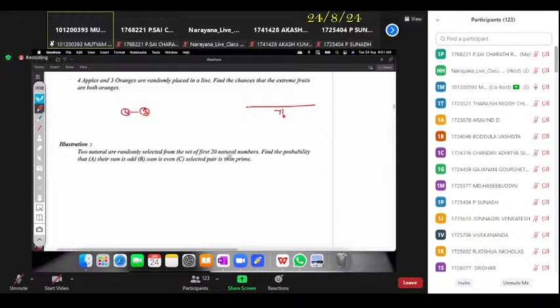If we take these as identical, then it will be 7 factorial by 4 factorial into 3 factorial. Now here an orange is there, here an orange is there. So now how many fruits are there? 5 fruits are there, 4 apples plus 1 orange. This can be done in how many ways? 5 factorial by 4 factorial.